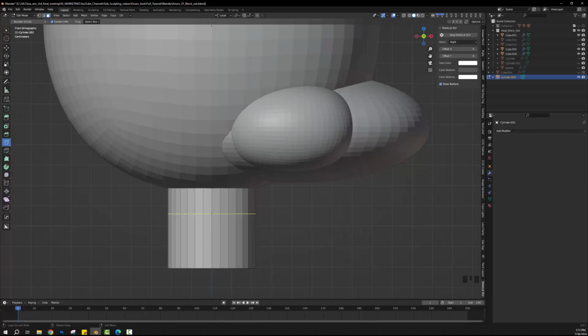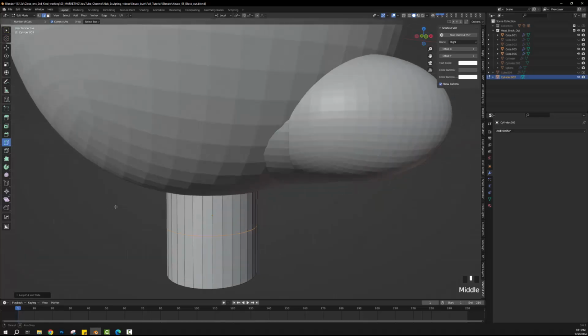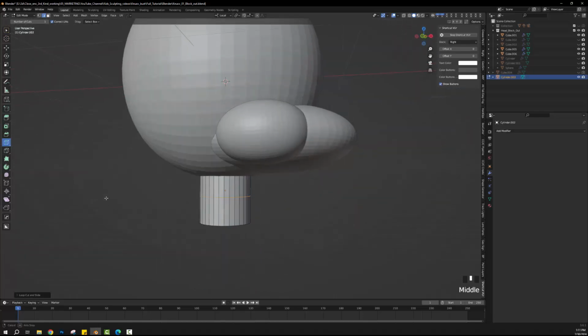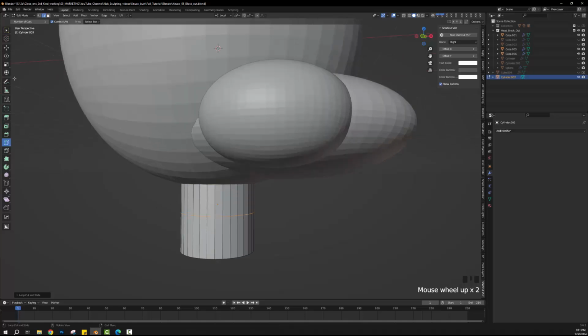So we're going to left mouse click, hold it, don't unclick, and we're just going to slide it down just a little bit. Okay, and then let go, and then you just put in a line of edges, and I'm going to show you what this gives us. So this gives us the ability to help block in the shape in a little more complicated way.